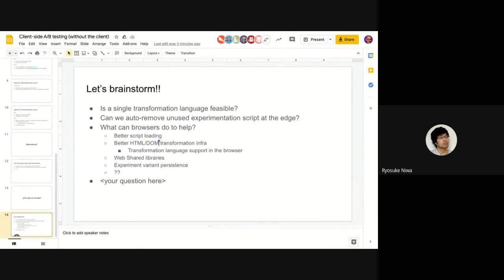I have to drop off because I have a medical appointment at 2. But one thing I wanted to add is that in addition to this transformation thing, one thing that we might be missing is the async script that delays initial painting.